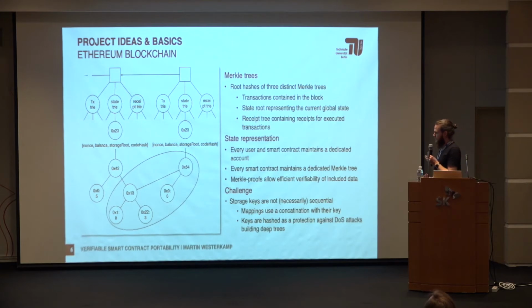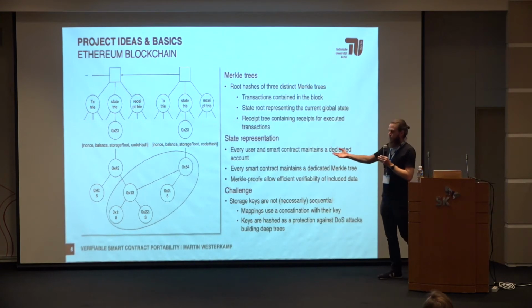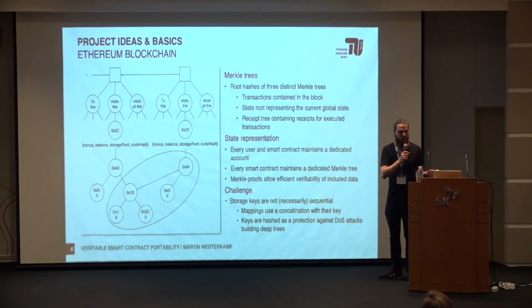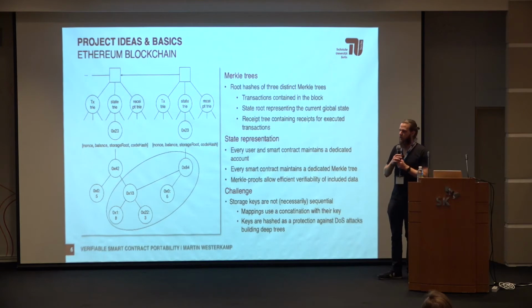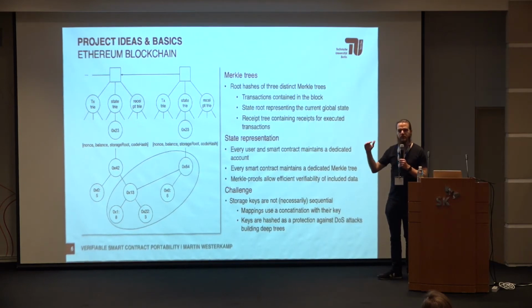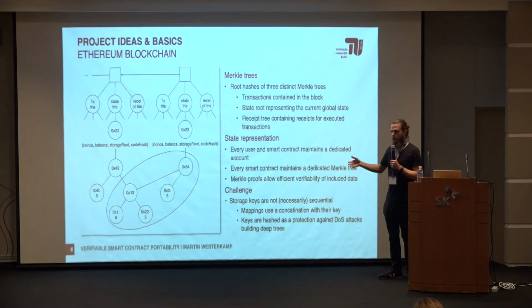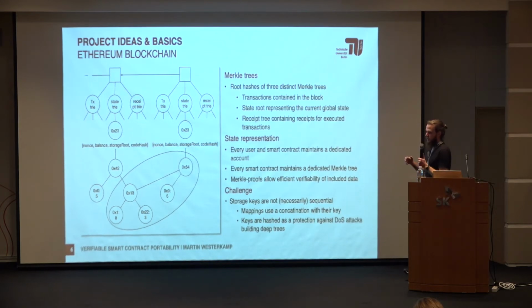So now you may think to yourself, why don't we just retrieve this Merkle tree then from the database? And the issue here is that we don't actually know the keys because we have mappings, first of all, so we don't know the keys of those mappings. And also it was a design decision in Ethereum to hash keys. And this was done because otherwise an attacker could just build arbitrarily long Merkle trees and by this provide a lot of overhead for nodes and create DOS attacks on those nodes. So by hashing those keys, those trees will be kind of balanced.